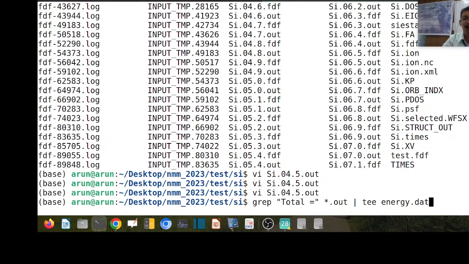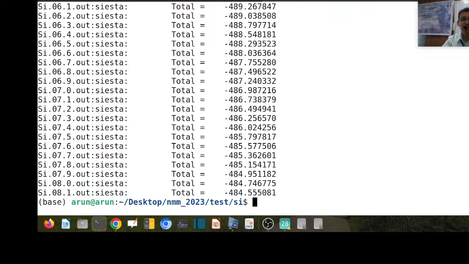So I am giving its name energy.dat. So whatever information is contained in the out file is grabbed from the out file and stored in the energy.dat file, right?